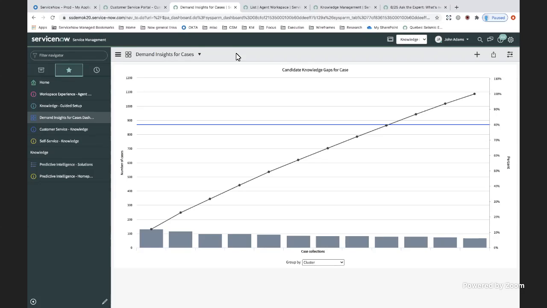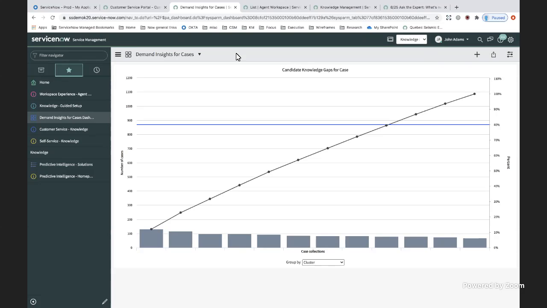And if you want to configure the same capability for any other task, like HR case, for example, you can do that. All you have to do is take a copy of this dashboard and do some configurations that we will keep in the guided setup of knowledge management.